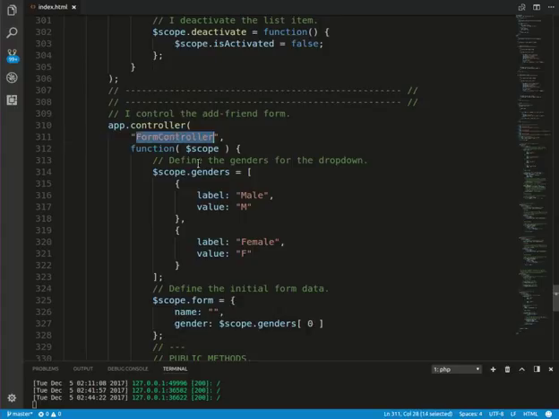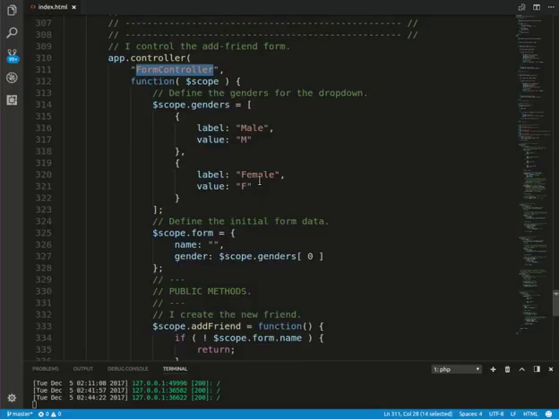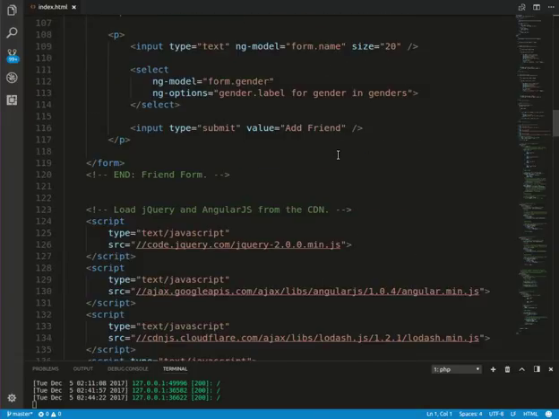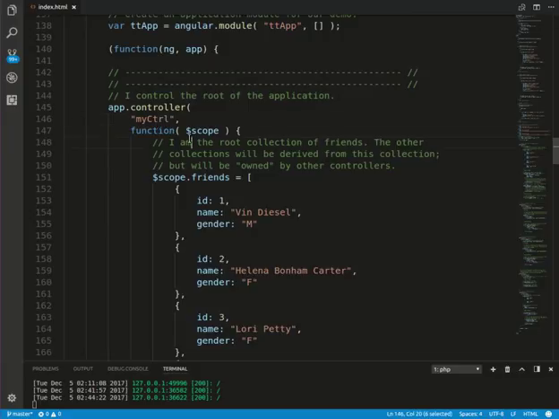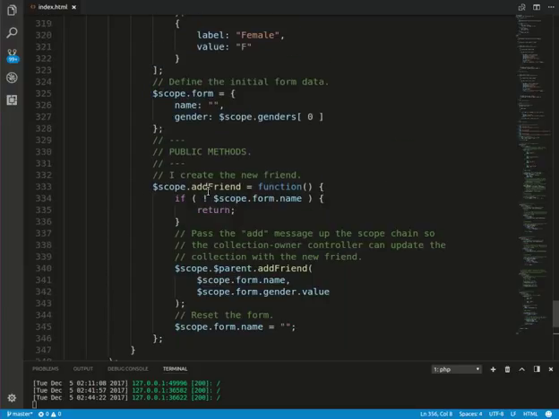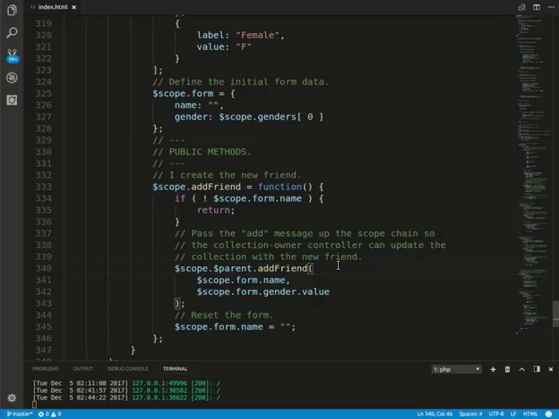As you can see, we have a child controller, but the new rank result belongs to the top controller, in our case my controller. So what we need to do is call add rank here, and this add rank actually calls the add rank of the parent instead of the current scope, so we keep a separation of the duty of every layer of our application.